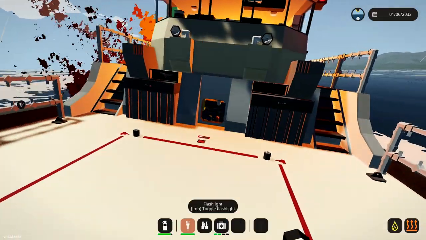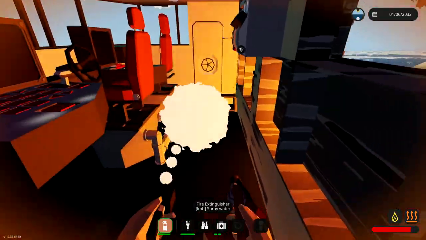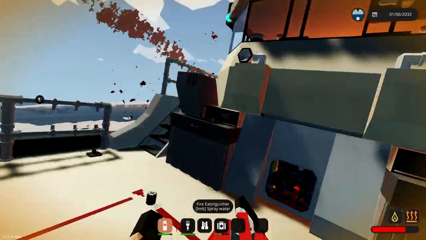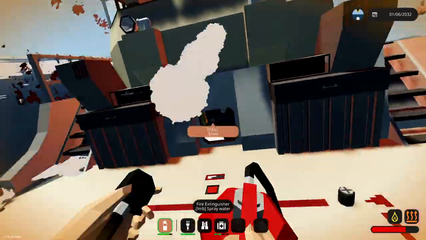I don't like it in there at all. We're just going to die. I can't really put out the fires. I can't do it. I'm just going to run across here. Okay, we're dying again. This is one of those boats I can't actually get inside of to put out the fire on. I can't do anything about it. There's nothing I can do.